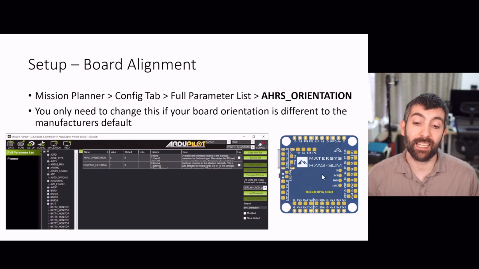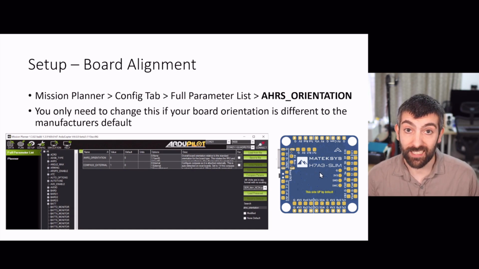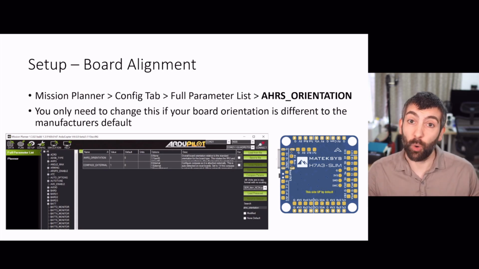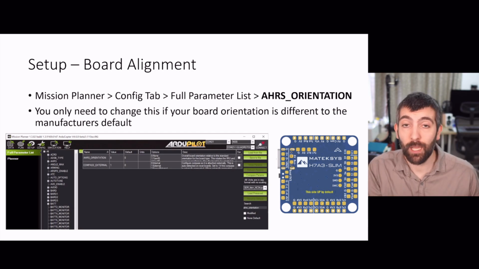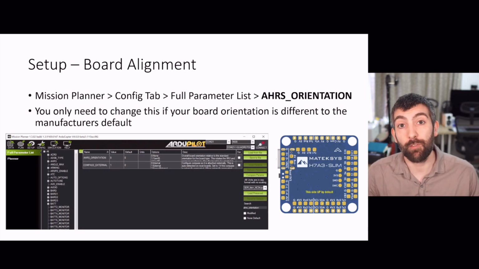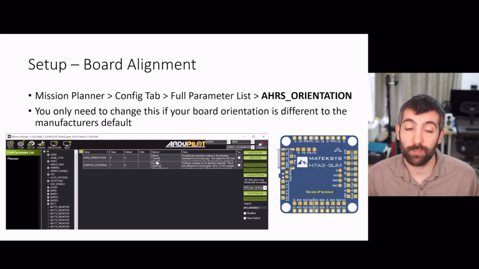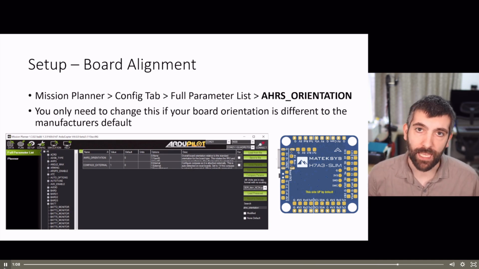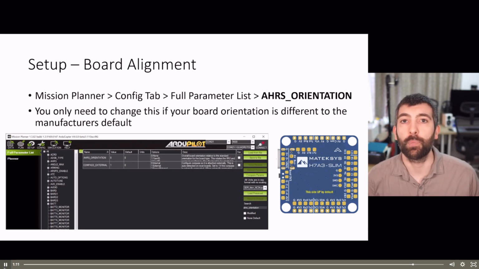For example, Maytech expects that the H7A3 is going to be set up so that all of the components are facing downwards. Now, in my case, that would mean that all the components are right next to the ESC, and I'm worried about interference having all the components right next to the ESC. So I'm going to be flipping the board over, 180 degrees on the roll axis. So I'm setting my board orientation to number 8, which is 180 degrees roll, and that's correct for me. If you're using your board in the standard orientation, then you don't need to make any changes, just leave it set to 0. But obviously, if you've got a different board orientation, this is where you set it up.